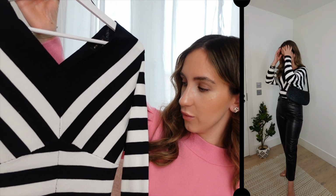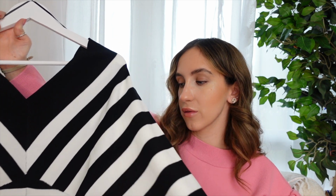You can throw a blazer over your shoulders. It'd be perfect for evening wear. Sometimes jumpers can not be very evening appropriate because they're so thick. This would be the right kind of material to wear to a fancy restaurant, for date night, for lunches, anything of that nature. So yeah, it's really quirky even for me, so I don't know, but I do love the idea of it, and it gives me that kind of take on a Parisian style. And stripes really do remind me of autumn as well, so I am a big fan, and let me know what you think and how you would style this below as well.